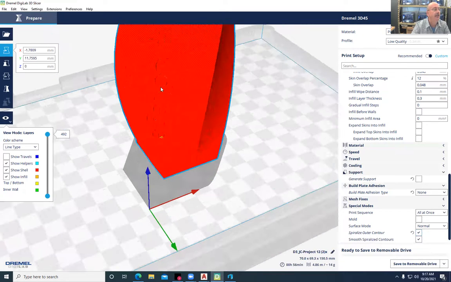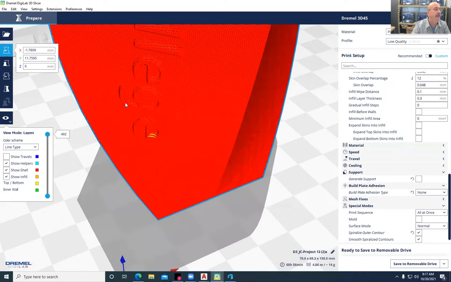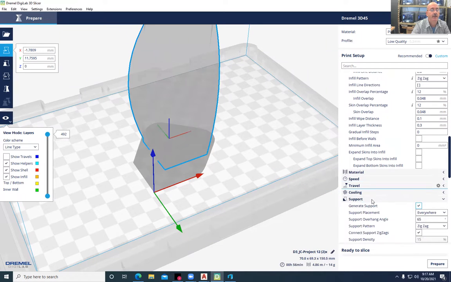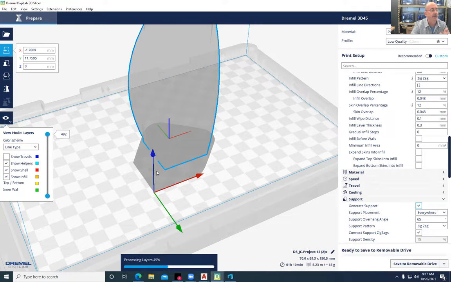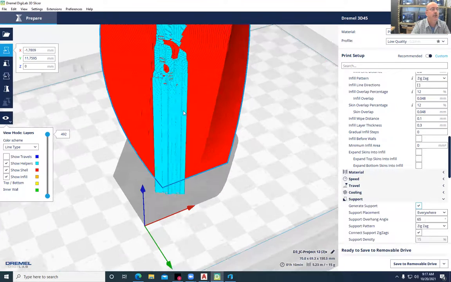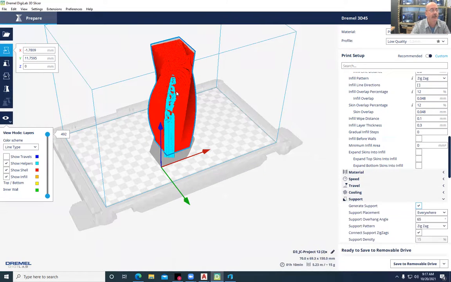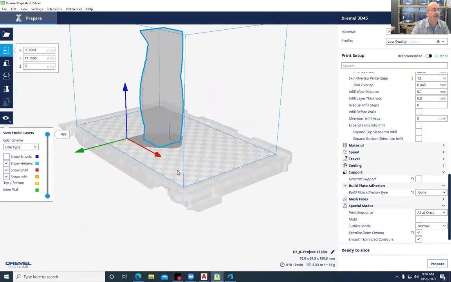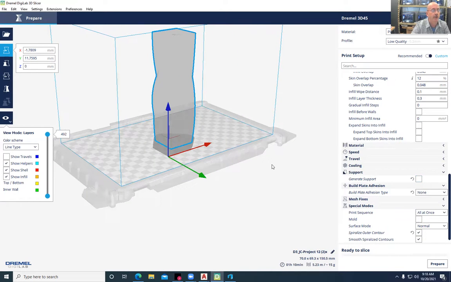And you can also see that it will put the emboss on it without any build material. Sometimes if I have generate support material checked and prepare it, it'll make a little island that supports the letters like this, which you don't need to do because the letters don't stick out that much. And so I'm going to get rid of my generate support. Okay, so that's how the vase project turned out, and that's how we're turning those in.